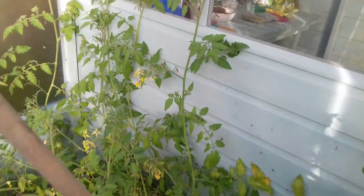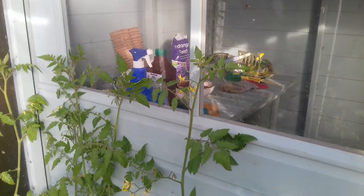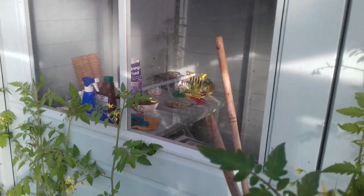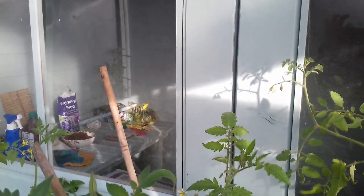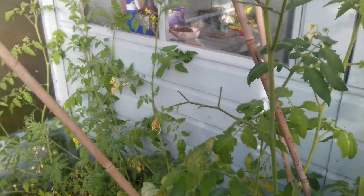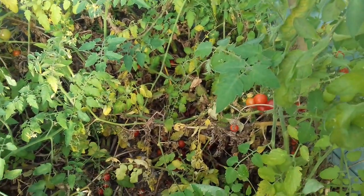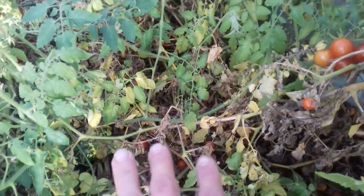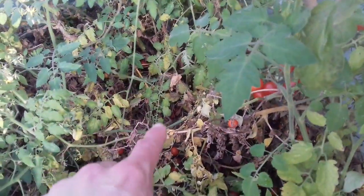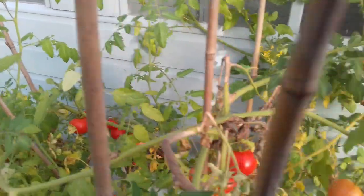Of course, we've got the flowers still as well. And you've got your window there, because you don't want to be working in the dark when you're in there. So you'll be doing your potting in there, and in here you can have your plants growing. Of course, it's a little bit rustic in here, a little bit wild, but everyone is different. But you can just see different varieties of tomatoes: you've got some Gardener's Delight, some small ones there, and these ones here are Moneymaker.